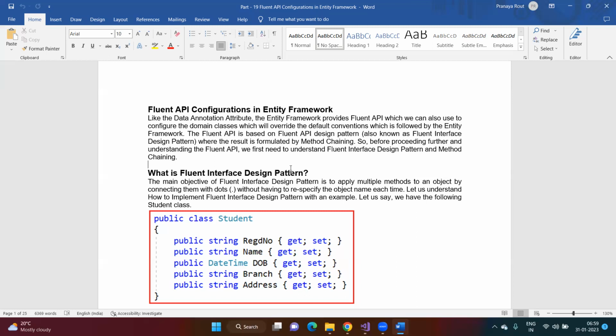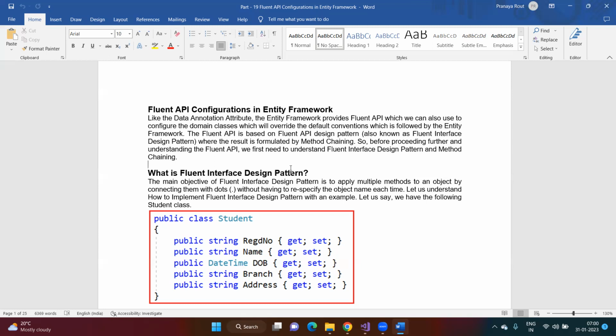So what is our goal? First, we will try to understand what exactly the Fluent API Design Pattern is, how method chaining is used to implement the Fluent Interface Design Pattern, and then we will understand exactly the Fluent API configuration, so that you can easily understand the things, right?